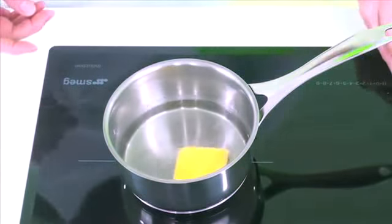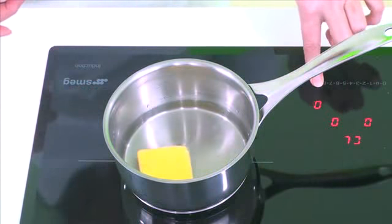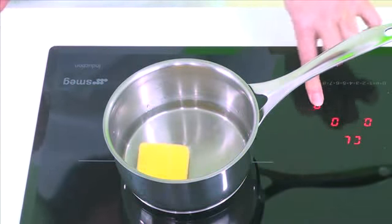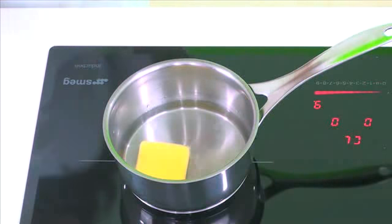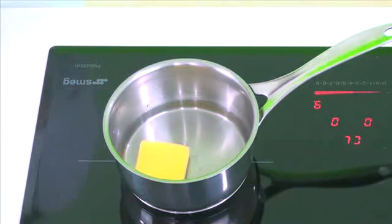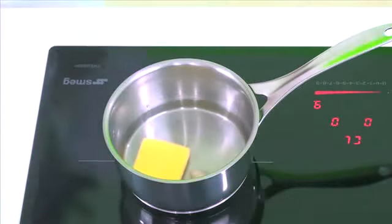So the first thing that I do is we will just bring to the boil some water and a little bit of butter. Now, I put butter in it because I like the flavour predominantly. You don't have to do that, and I'm going to add to that as well a little bit of garlic. So let's just get that on and get that melted. And while that's doing that, I'll tell you a little bit about the rest of the ingredients.